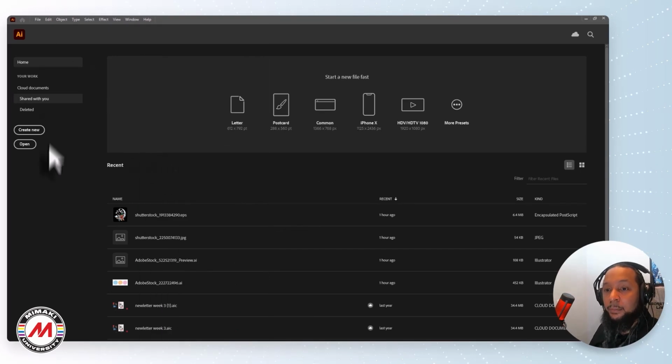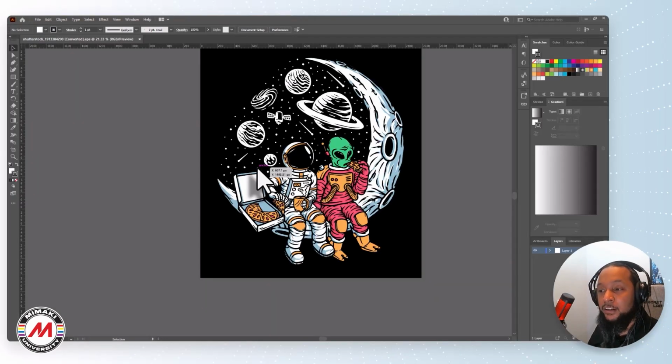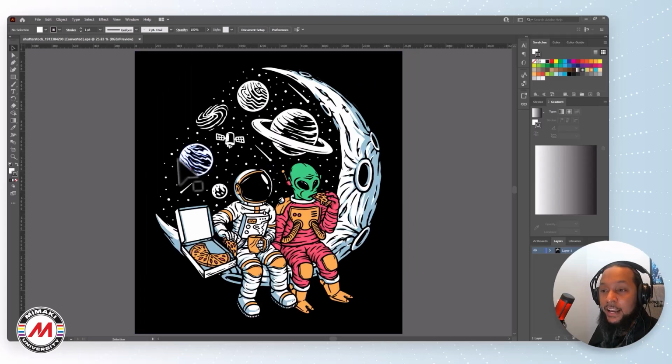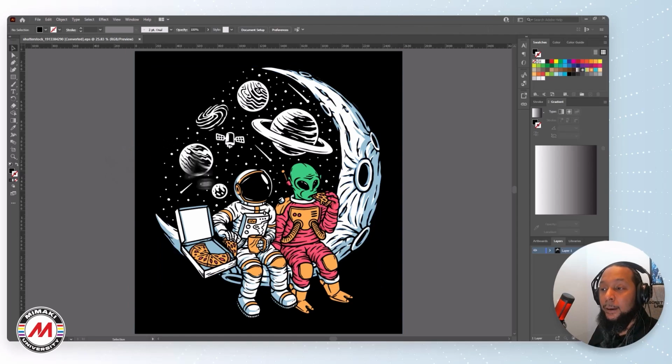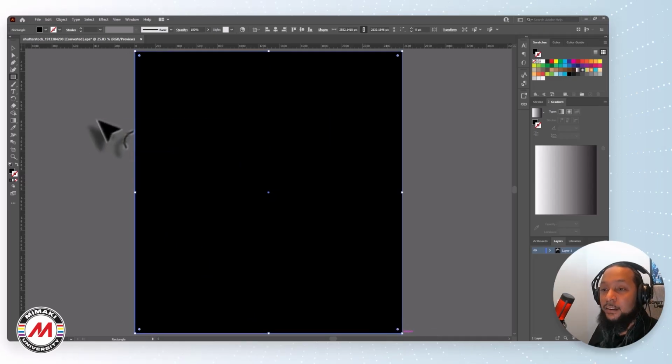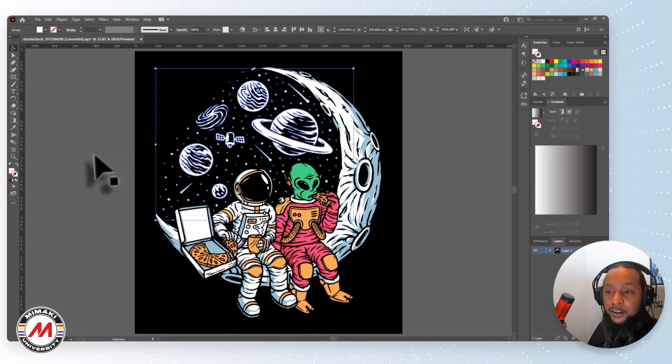From there, I'm literally going to open a file. We're going to start with an EPS file, which honestly is the easiest form of creating a cut file because you already have the lines in your art file. So there's nothing that you have to necessarily create. If I wanted to, I could literally just put a box around this artwork, make it a cut line, and that would be it. But I feel like boxes and circles are kind of simple, and I'm going to show you how to basically make a very specific kind of cut file unique to the artwork that you have.